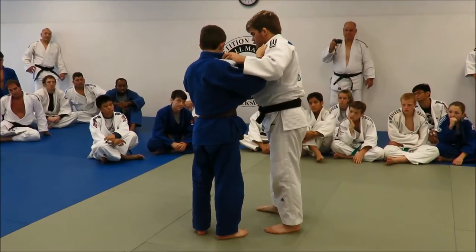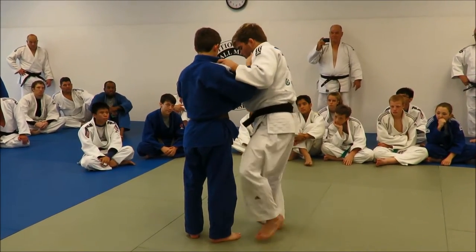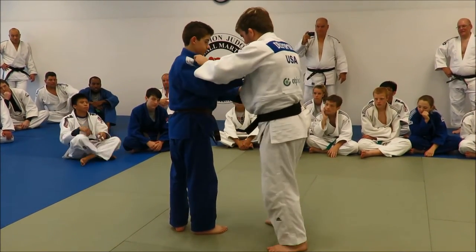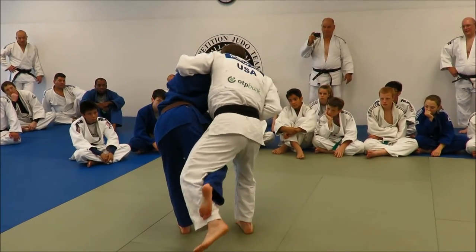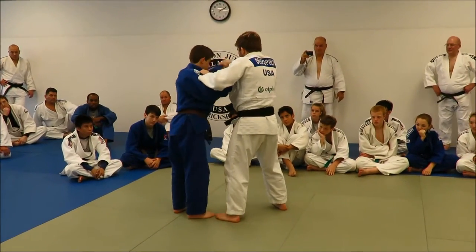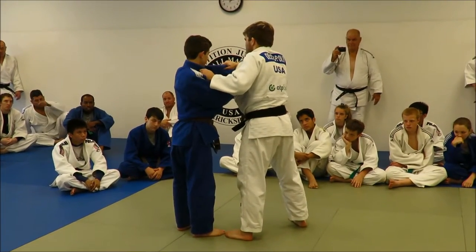Note, I don't want to see when people try to do any sort of ashiwaza, they lift this hand up high. I'm not really sure, I think he feels more comfortable. When you guys do this, you start to wind him up. You keep this hand pinned in, and you go through him. By lifting your hand up higher, you're kind of giving him balance back. You know what I mean?